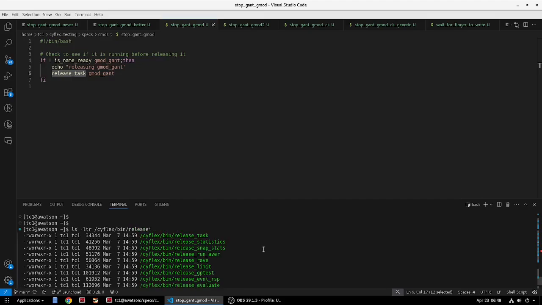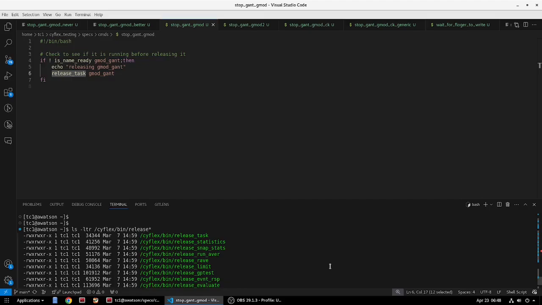If you're running a program that doesn't have a registered name, first of all, I recommend using a registered name if possible, because sometimes it's optional, like Flogger, Gmodbus. I think Gmodbus it's optional. I'm not sure actually.